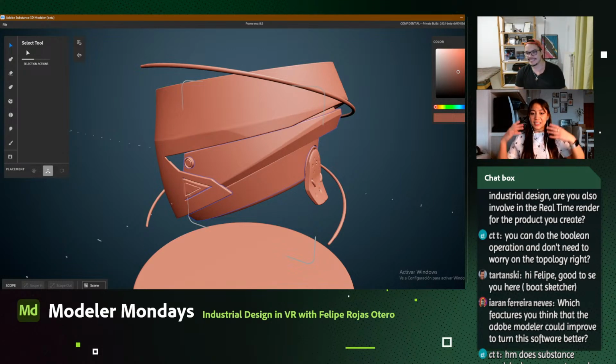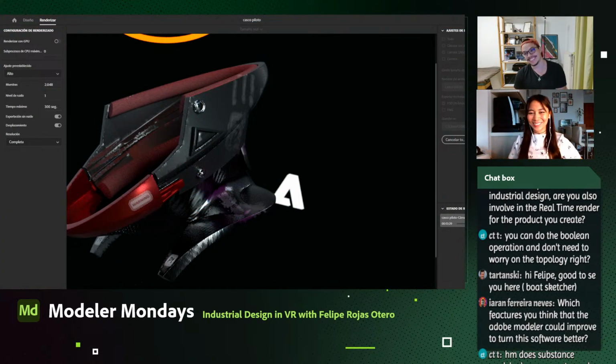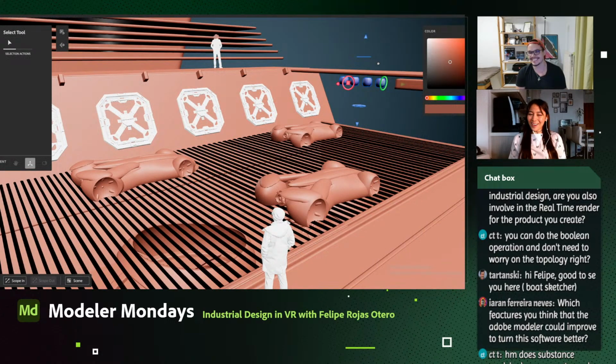Cool. But it must have been nice to be able to just see it all in one go too, right? Like you could physically have it almost in a room of different concepts. Yeah, for sure. But it is cool because at the end you can see all the steps you took in 6 hours of work. You can say, okay, this one was the 9 a.m. module, and then 5 p.m., okay, it was worth making all the variations and the steps.